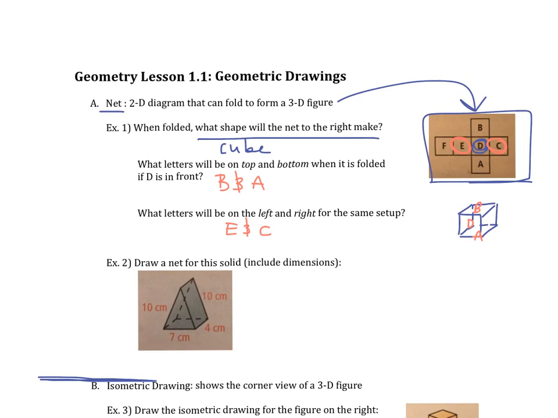Example 2, last example, and then you guys are done and you can mingle a little with your neighbors, get to know someone around you, is to draw a net for this solid figure. So you have, this is called a triangular prism right here. A net would be laying it out and drawing it flat. So the first thing you want to think about is how many faces does it have? It has a triangle on front and a triangle on back. And then it has rectangles that wrap around that, and there are 3 of those. So you should have 5 different shapes represented here when you're done with this figure.